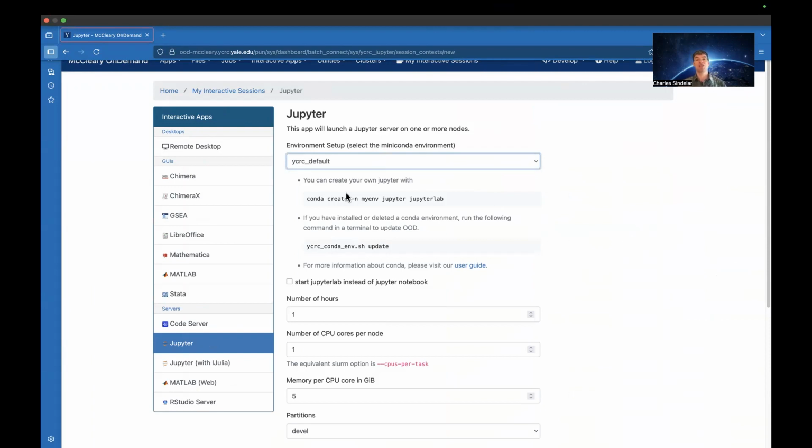In order to make that Conda environment work with Jupyter, you actually have to do two things. You have to add Jupyter and Jupyter Lab to your environment, which is straightforward. We'll just do that in a moment. And then you have to run a YCRC conda env shell command in order to put that into the menu here. So let's do those things.